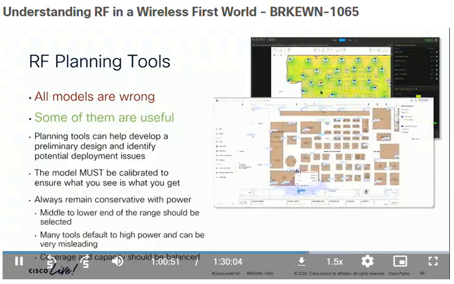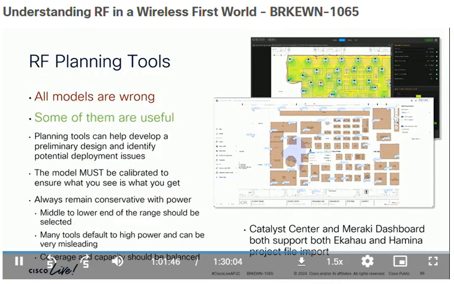And so the planning tool is really, really useful for getting a sense of, hey, I've got the building plans, I need to know roughly how many APs, where I'm going to put them, things along those lines. It's really important that you actually put the data into the planning tool to get it as accurate as possible. So we've got Ekahau and Amina both in the World of Solutions. They both have some RF planning tools. They have all of the Cisco AP and antenna models in them, so you can model everything. What you need to do is take your floor plan and mark up all the walls in the floor plan, and more importantly, put in what the actual material type is. There's a big difference between a gyprock wall and a glass wall in terms of what impact that's going to have on your RF signal. So the more that you put into that planning model to make it accurately reflect reality, the closer you will be to getting some good output out of that.